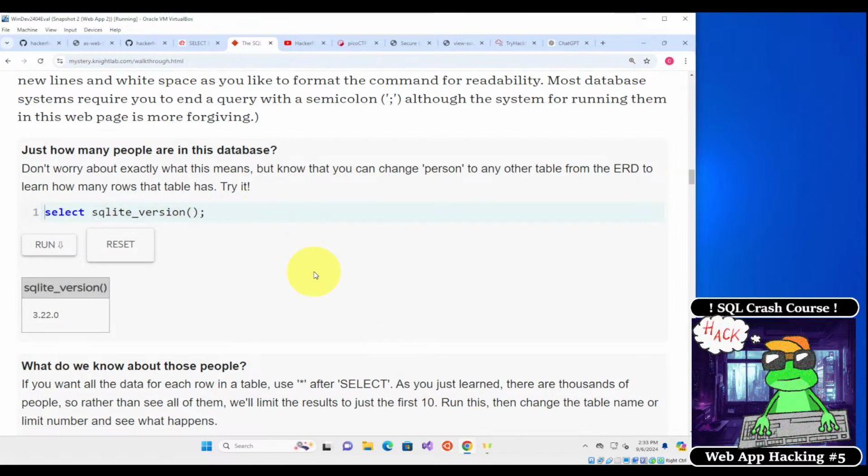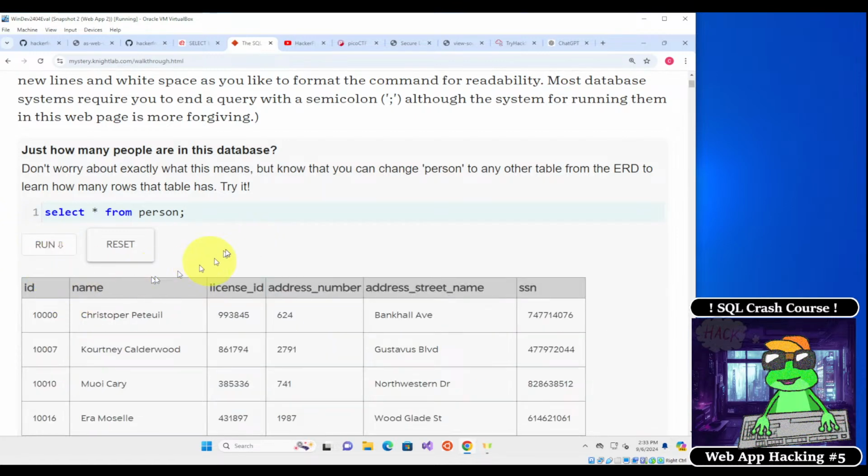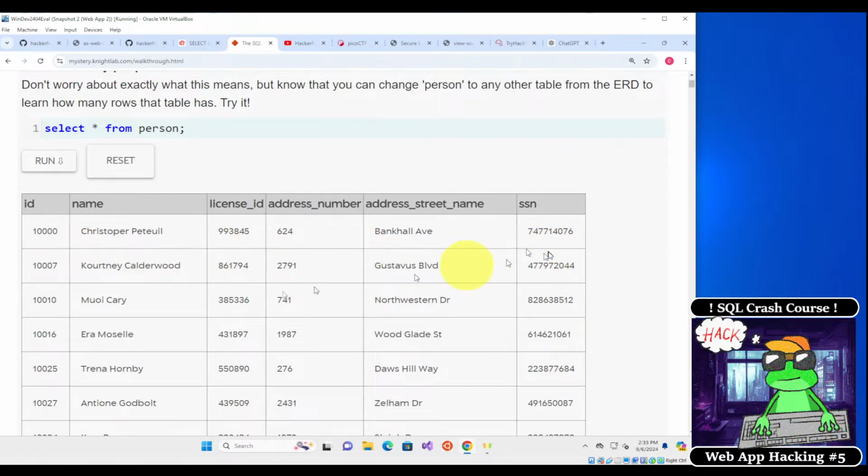And let's try getting all the information from the person table. Does anybody remember what the command is? It is select star from person. Okay? And then we get all the information from the person table.